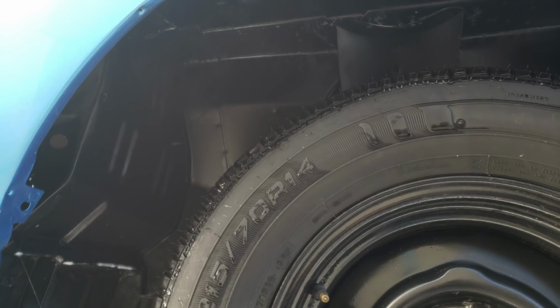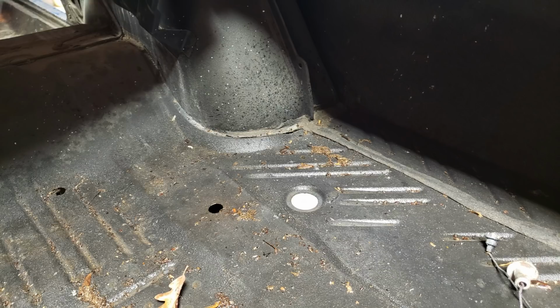Some of the things that they did when they started the restoration, for example, the underside of the car, they coated everything with undercoating. And you also notice the trunk has rust prevention coatings inside. Now, proper for this car would be to have a painted trunk to match body color, but you'll notice it's black. I know that's not correct. You'll also notice that the core support is black and it's not blue, which would be correct.